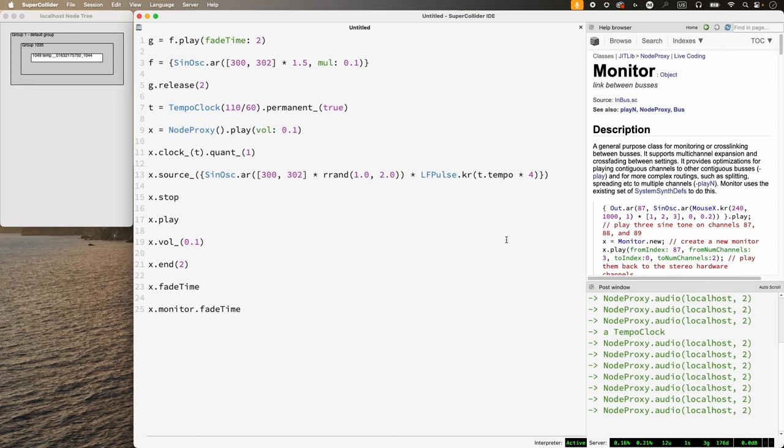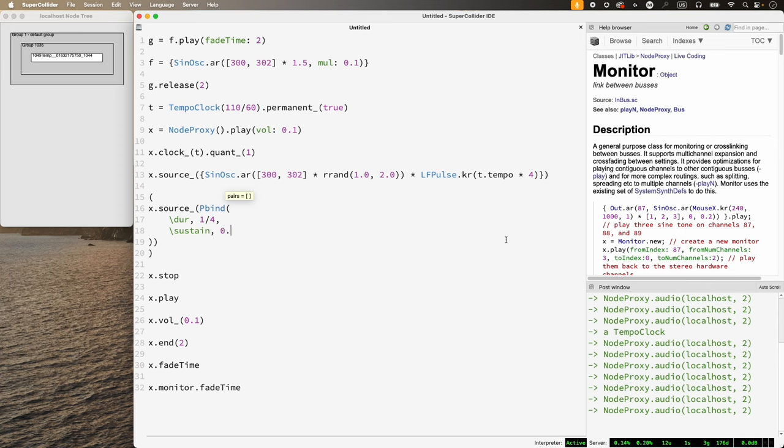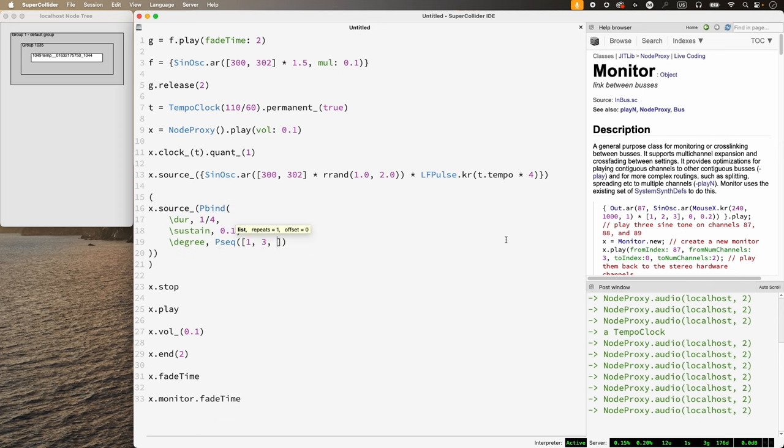The source of a proxy is often a UGen function, but it can also be a Pbind, which opens up a ton of possibilities for sequences that can be dynamically controlled. In the interest of time, here I'm just doing something very basic using the default synthdef, but you can certainly make your own for more variety. Note that we don't need the curly braces here.